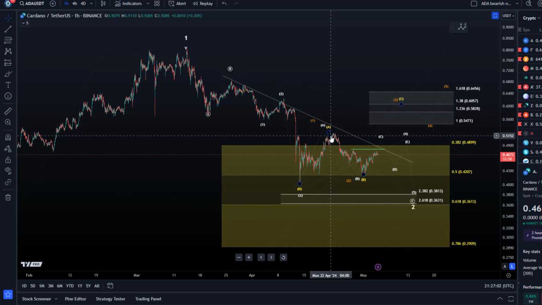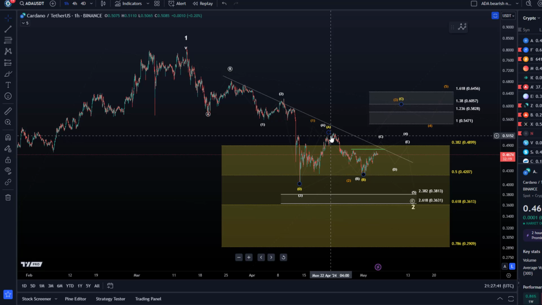So that means probabilities are always fairly unclear whenever we're dealing with these corrective sideways structures or generally corrections, right? And that doesn't give me the possibility to really clearly say that we've bottomed, even though it's possible. And that is obviously what these support regions are for. They cover that uncertainty so that you can make your decisions, that you can, for example, look for positions in these zones. And sometimes it might be wise not to wait for the last low with buying. But again, it depends on your time frame.